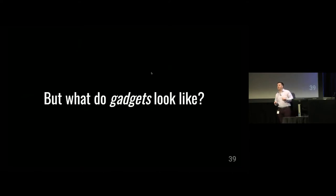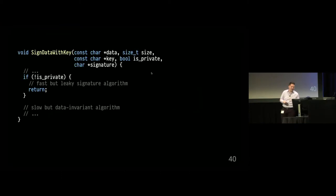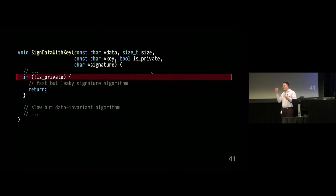But there are some really unique gadgets that we have to talk about with cryptographic code, and I couldn't not have those in slides. So the very first one, this one terrifies me. You're doing a nice signature. You have a fast algorithm that uses lookup tables. You have a slow algorithm that does not use lookup tables. You naturally are worried about side channels, and so you have a very nice check for, is this a private key? But that does not work, because Spectre doesn't care if you have this check. The speculative execution goes right past this check and will speculatively execute the entire leaky algorithm and indeed produce visible side channels. So these predicates don't work the way we think they do in software.